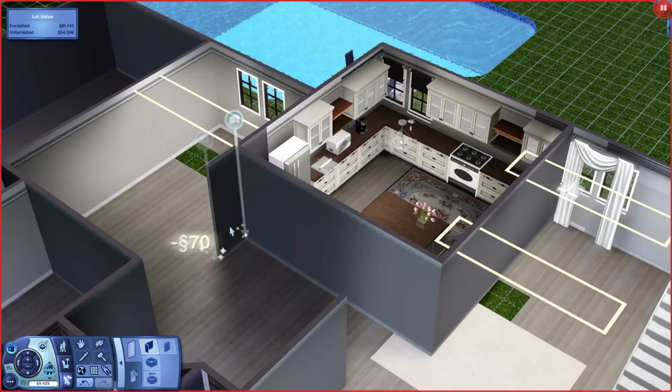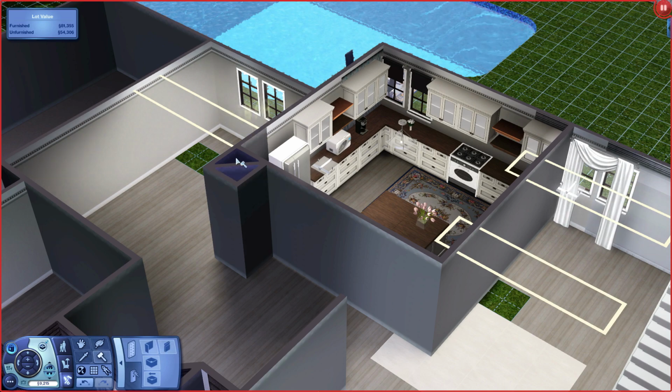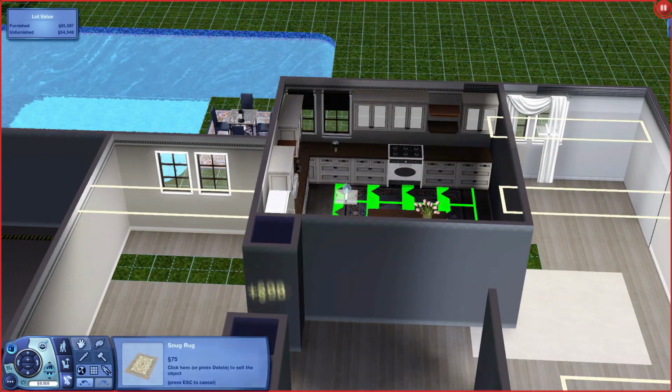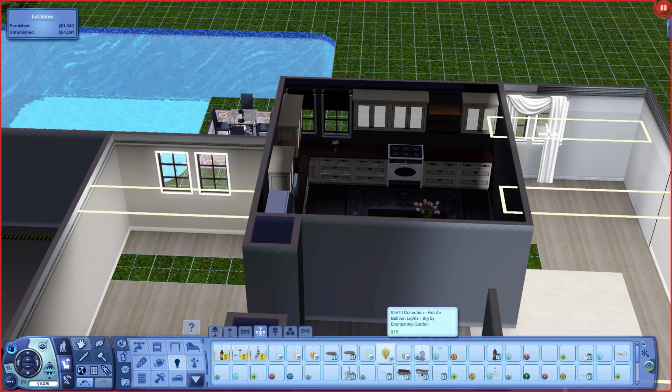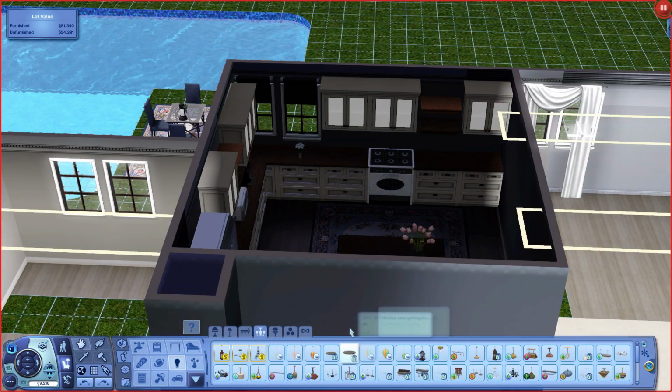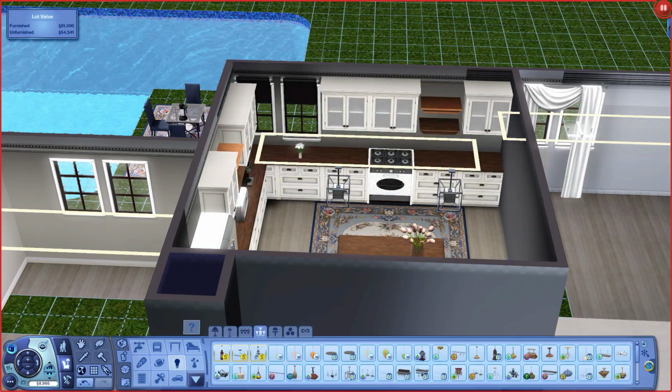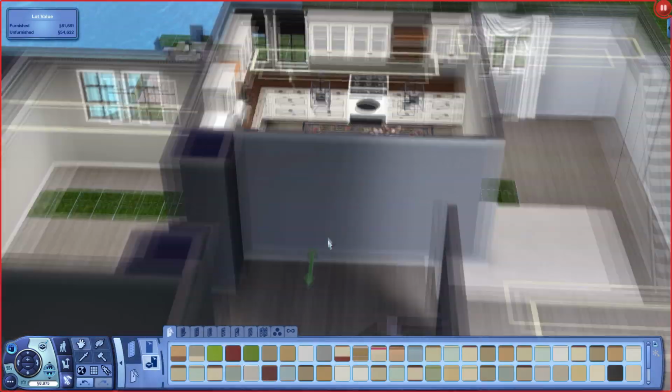So I don't know. There are still a lot of things that I feel like I wanted to fix within the decorating part, but I feel like as the series progresses, I'll be able to edit the house and add my own little things because I started to run out of money. So I had to use cheaper stuff, and I was like, girl.